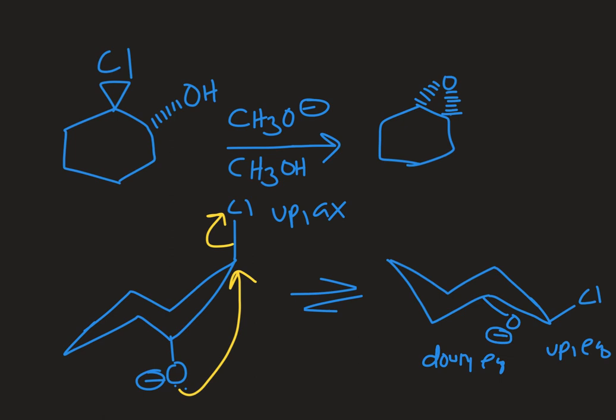So in this conformation which is the major conformation, the molecule can't actually do the SN2 mechanism because those aren't anti to one another, they're gauche, they're next door neighbors and so electronically and sterically there's too much repulsion going on. This is the actual conformer the molecule is in when the reaction occurs.